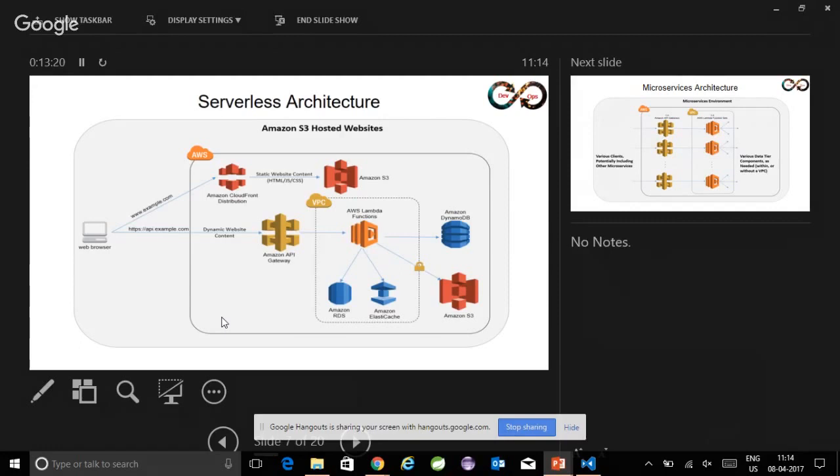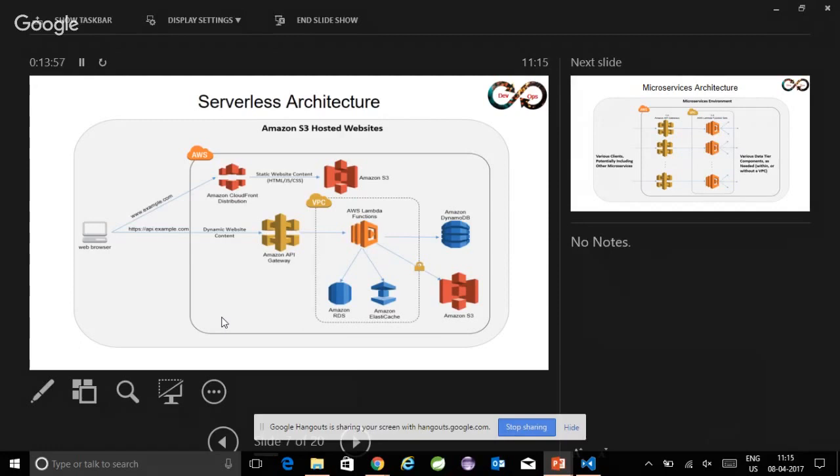Yeah, this is how a typical serverless architecture will look. So whatever we constructed, the application you're going to see in a moment, it's going to be something like this. I've not used CloudFront, but of course I've used S3 for my presentation. You can see all my HTML and client files residing in my S3 bucket. From there, I'm calling the API, making an Ajax call. Then I'm accessing the API. From there, it goes to the Lambda, and then it interacts with DynamoDB.